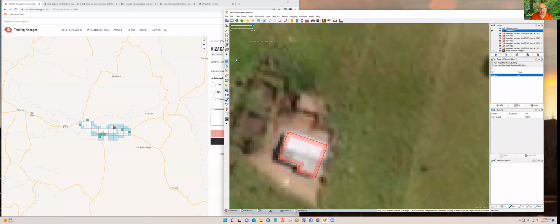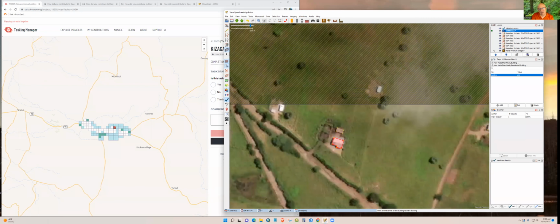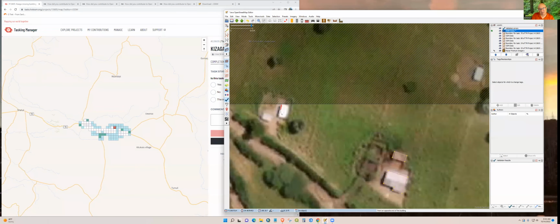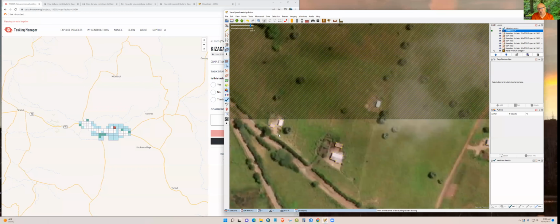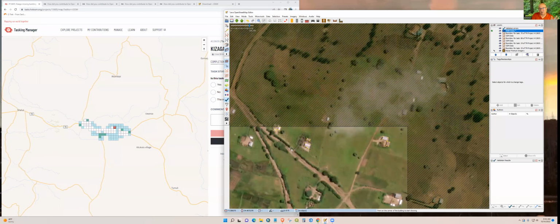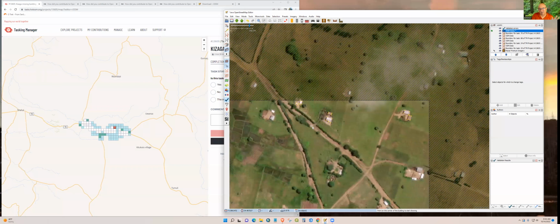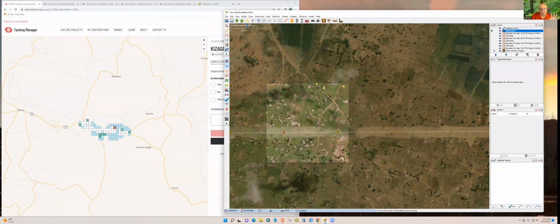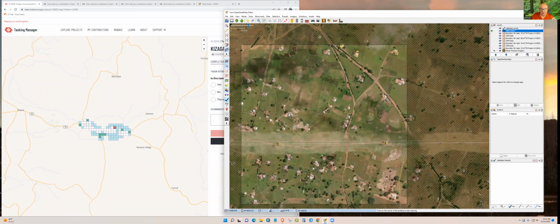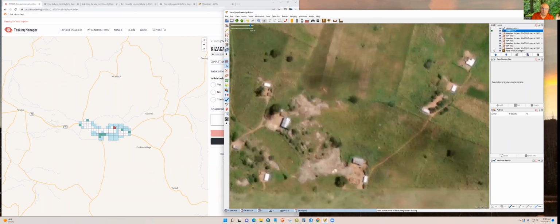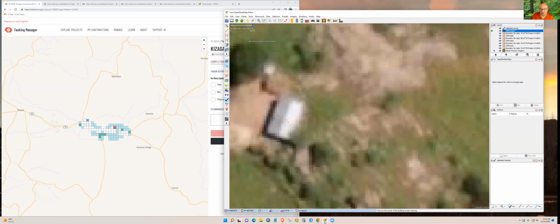Because it is selected now, this other building in the back is now parallel. Then I'll come over to these two buildings, and I click, let go, and click again. So it's a matter of 3 clicks to trace the entire building. I won't do the entire tile, but you can see that the buildings are very obvious.